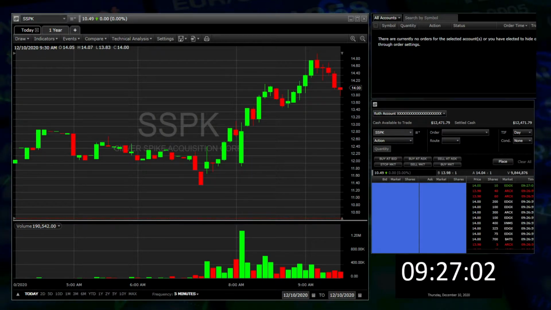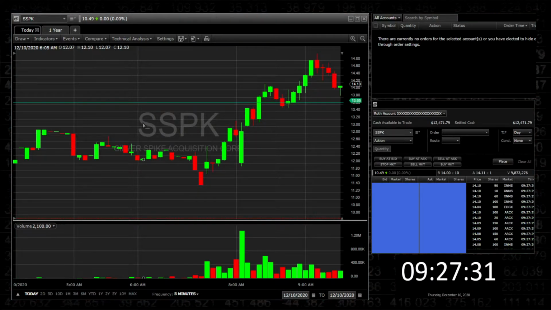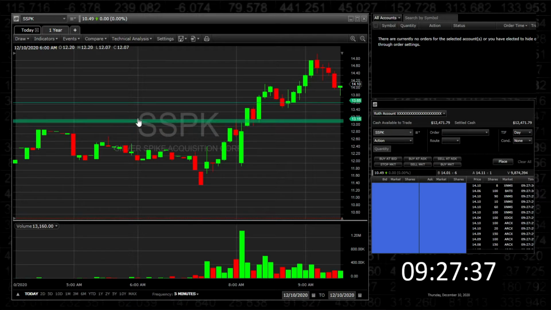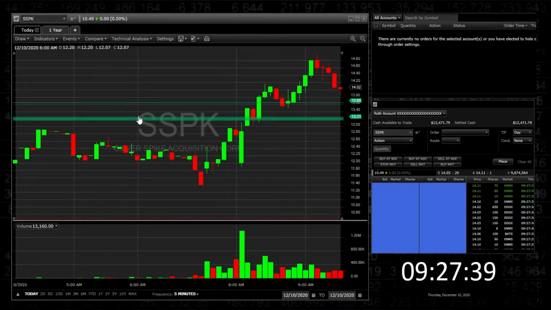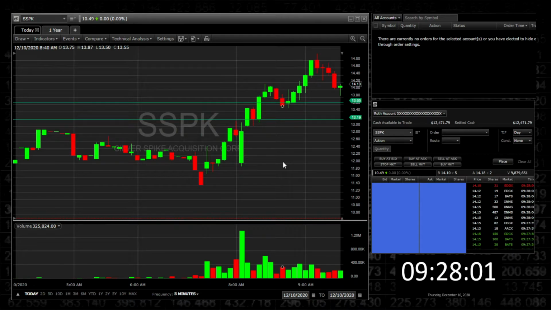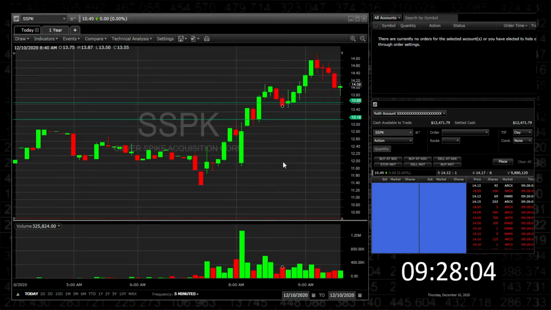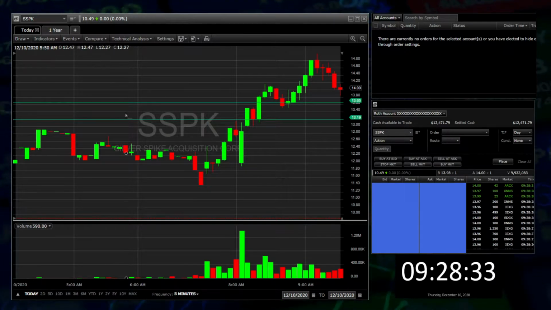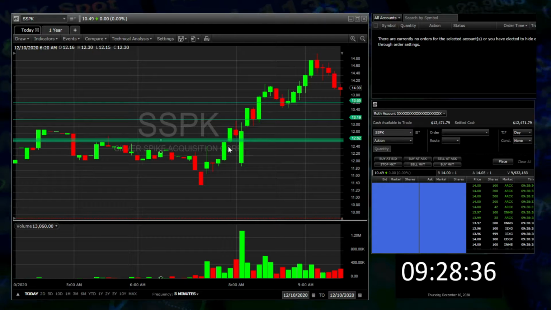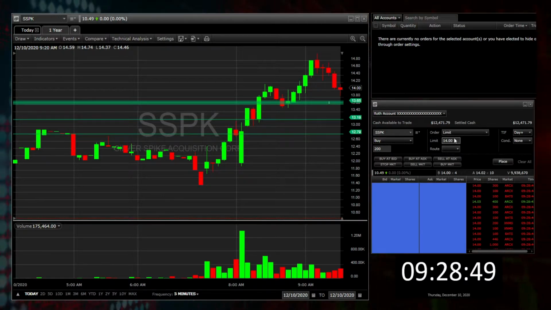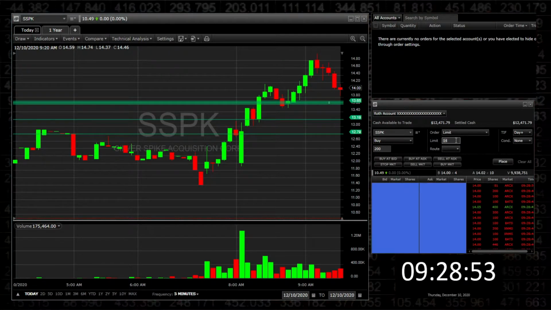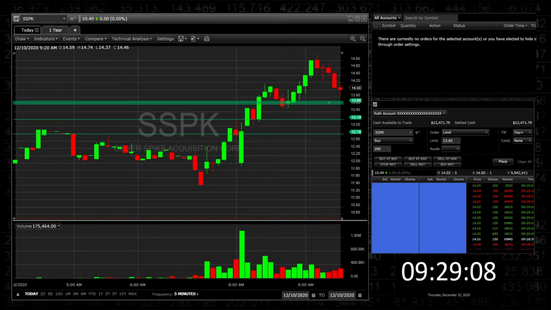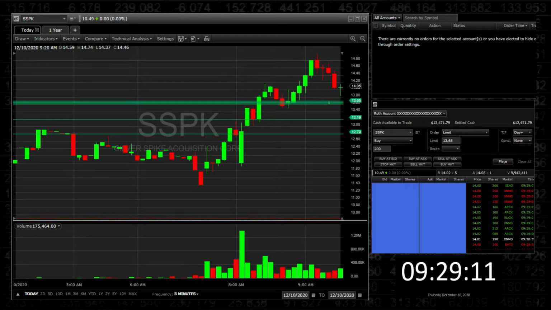I'll call out my trade plans. On SSPK, I'll be looking to add around 13.65. My next support is around 13.20. So just marking 13.20 as the support. Depending on the price action, I may plan my orders 5 cents above or below the support. My next support level is at 12.78. That would be my third support level. So let me plan my first entry. My first entry would be around 13.65. I'll wait for the market to open. The market opens in a minute and I'm watching SSPK very closely.